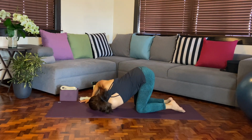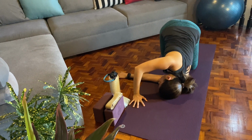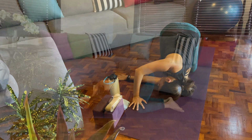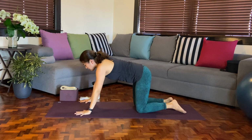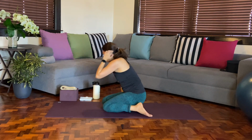And then you can choose to be still here as you stretch the top of the left shoulder. Or you can add a bit of a wiggle at the hips to also release the lower back. Again, stay here for as long as you need. If this is where you need your release, one more breath in. Then from here, push down on the right hand so you can slowly come up. And then from here, we'll come to seated.